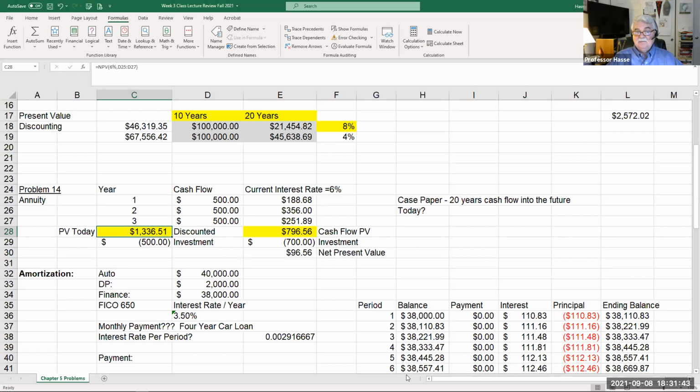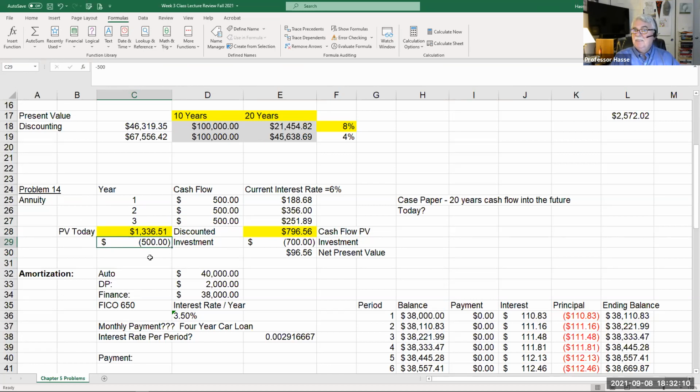I can make $1,336.51. Hey, all right, let's go with it. Here's the $500 because I'm going to be making a profit of over $800 over that time period on my investment of $500. That's what that means. So a lot of times you can do this analysis when you work with an investment manager and say, this is what I can pay you out of this money.